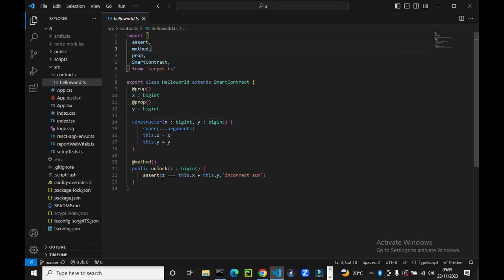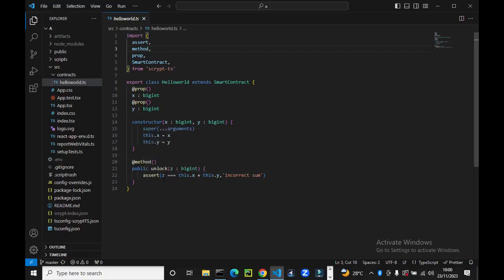As you can see, x is of type bigint, y is also bigint, and this is my constructor. The public method of this contract is called add, and it takes a parameter z, also of type bigint.